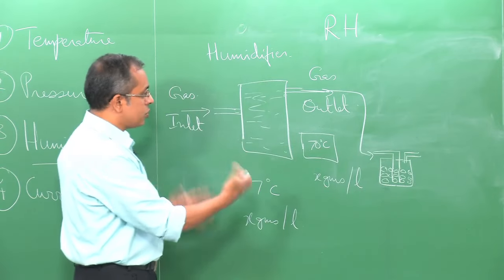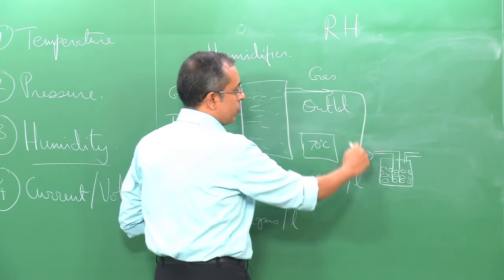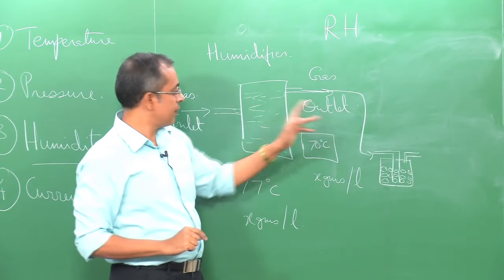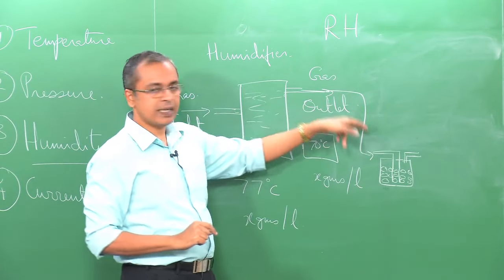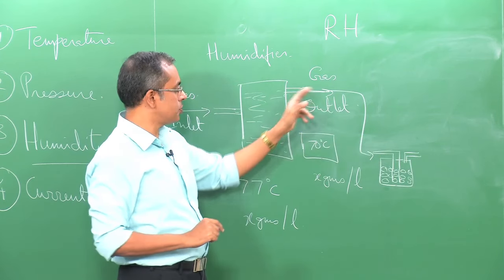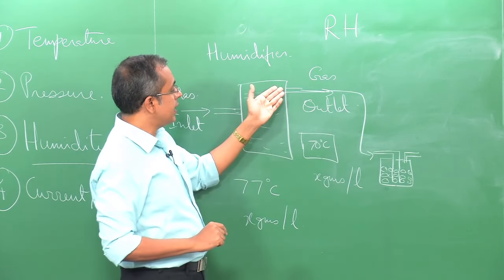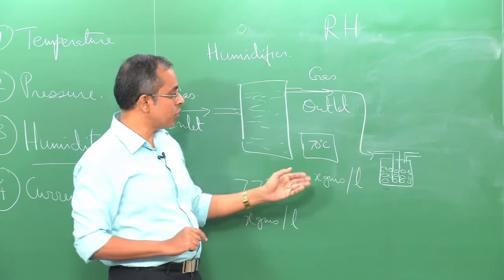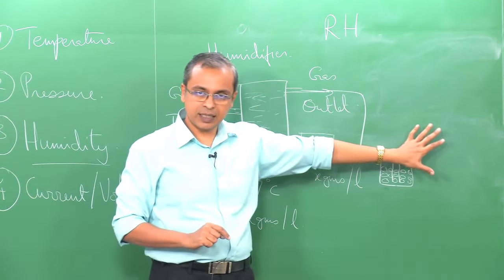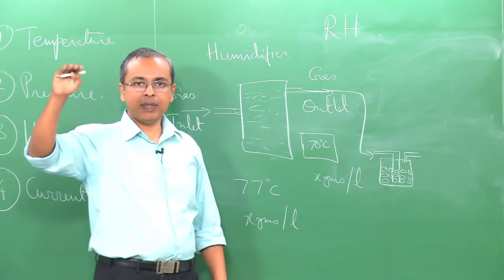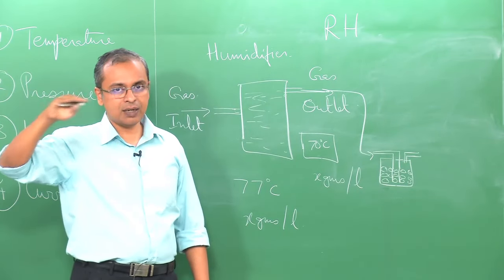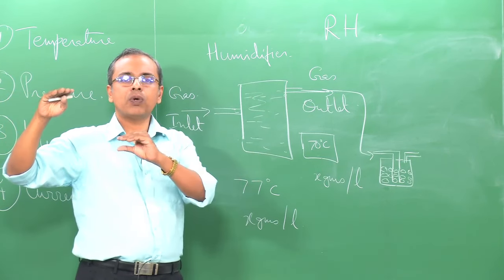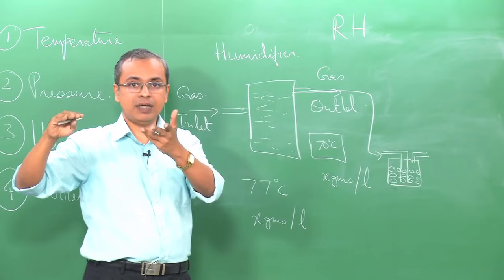I will add one additional detail. As I told you, you have to worry about the path, because if you do not maintain the temperature of this path, if this is not heat traced as they call it, if this drops to room temperature, then the water will completely drop out as liquid water. And then what you will have is gas entering the experimental setup as an independent phase, close to room temperature relative humidity, and independently you will have liquid water going in as liquid water, not in vapor phase.